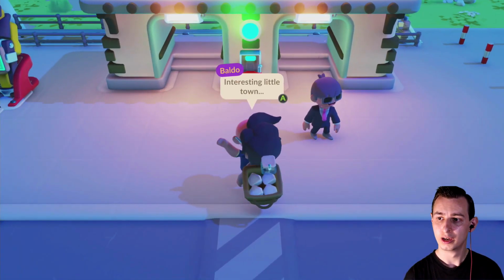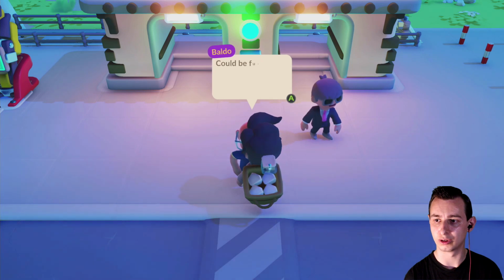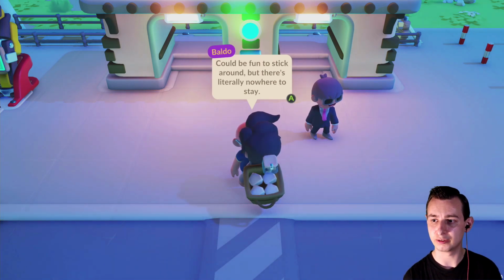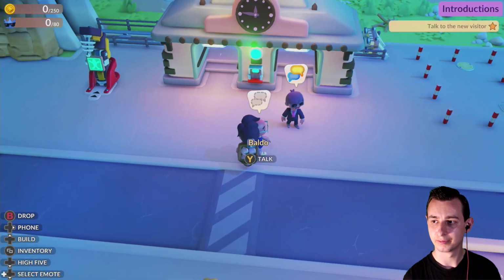Talk, Baldo. There's a little town. I'm thinking of trying to turn your luck around, the vibe you've got going on here. Could be fun to stick around, but there's literally nowhere to stay. If you can sort out a house, I'm staying, invite.